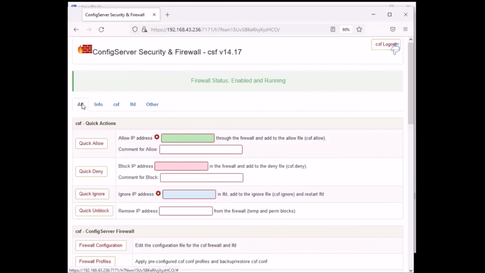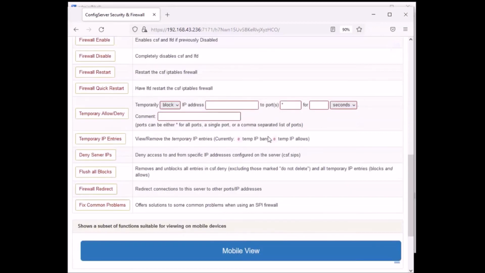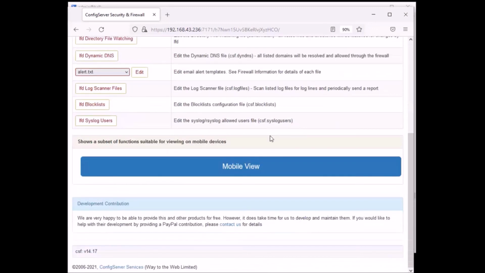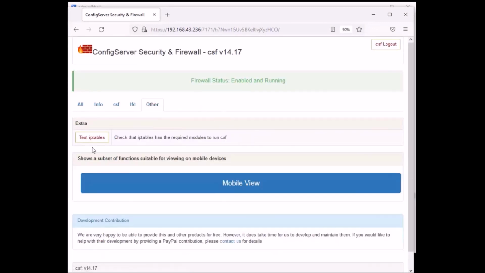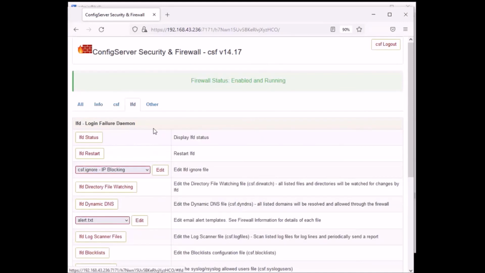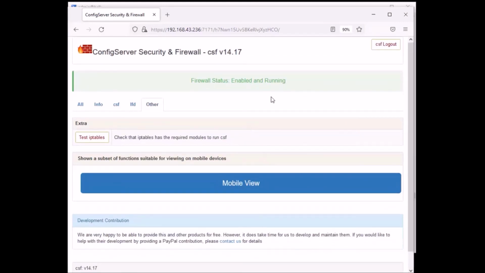Actually, yeah, this is regarding CSF, this is regarding LFD and other stuff, so test iptables. So basically, if you go to all, then you have the options on one page, or you can just pick different options from here if you would like to. Well, and that's it, I think, for CSF.